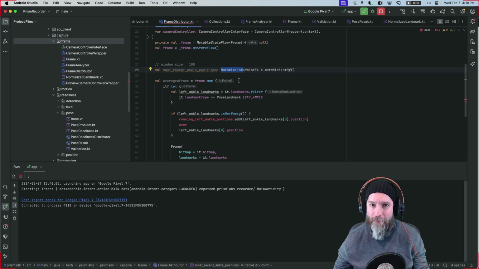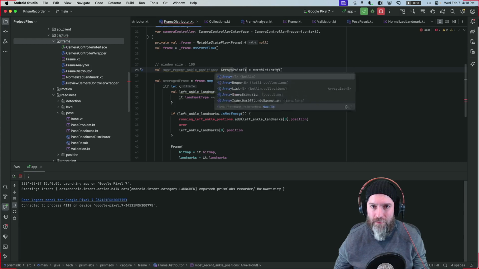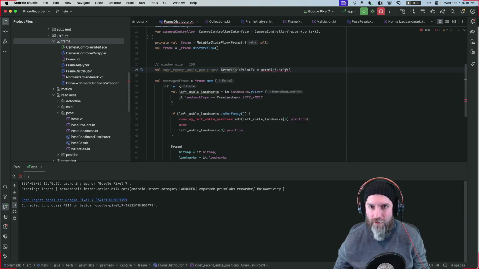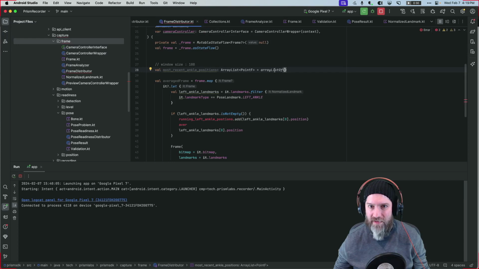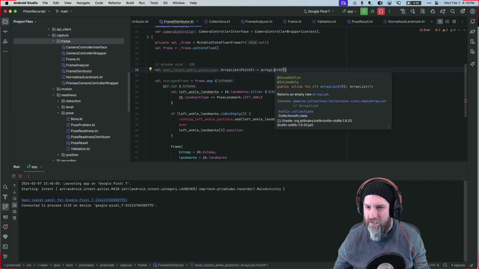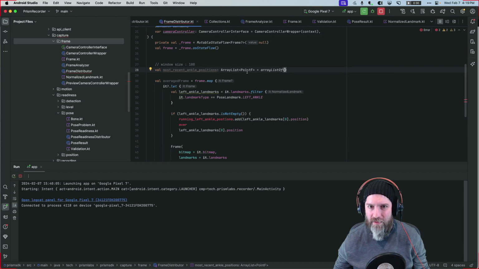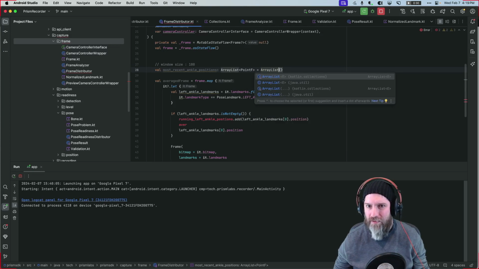If you give it the capacity, add will just add the item to the end of the list. It doesn't say anything about dropping the first item. How do you do array list with a size? It's just the same constructor over here, and then just give it the size.